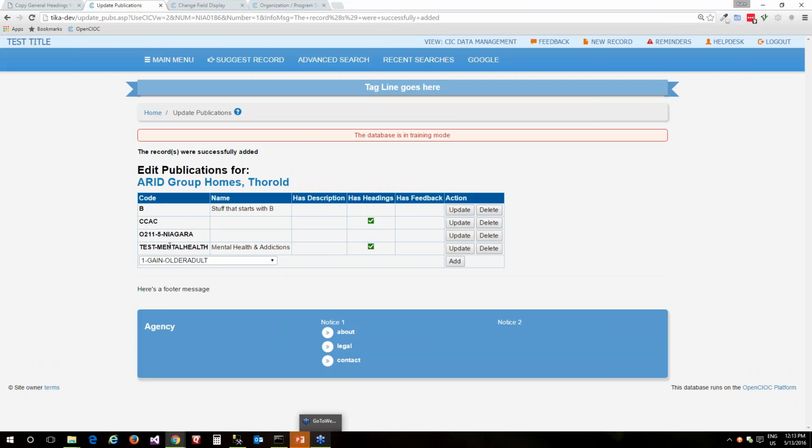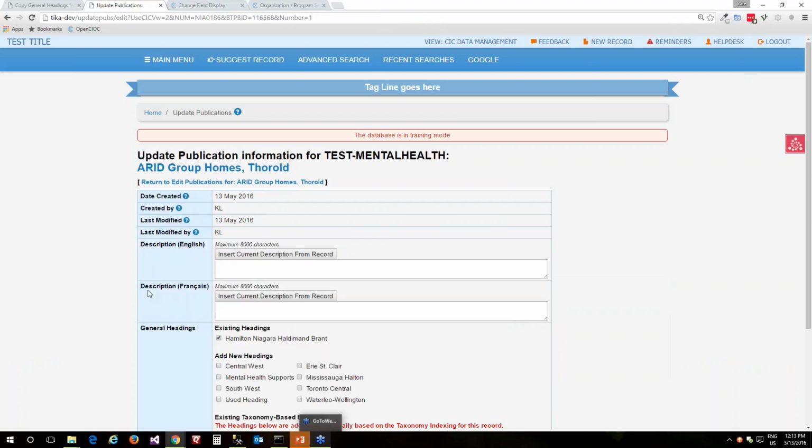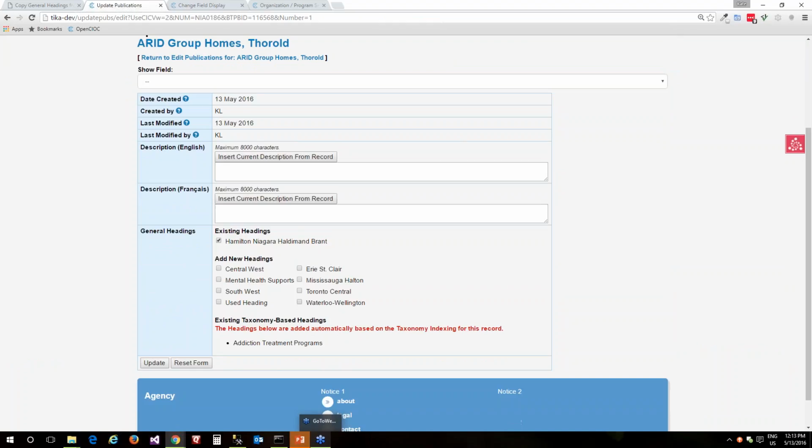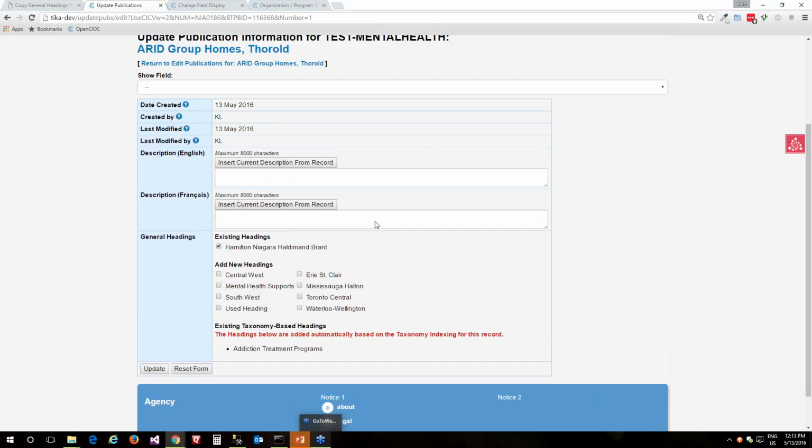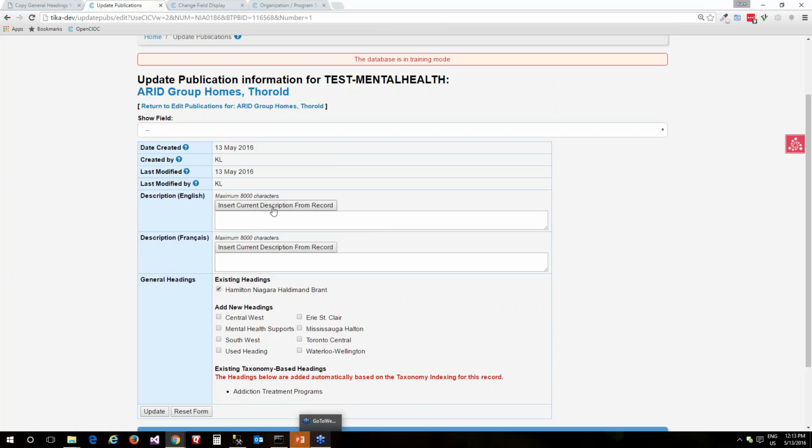I'm going to pick my mental health publication. And here is where I can add my description. And you can see here it's showing me the ones that are being added automatically because of the taxonomy. So I have that as a reference. So I can either copy the description from the current record as something to edit, or I can manually create any content I want here.